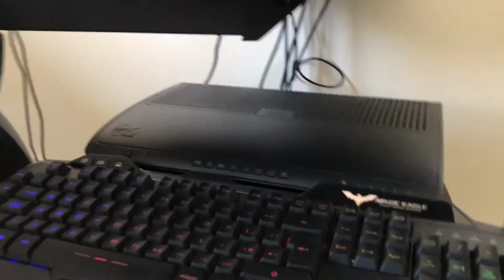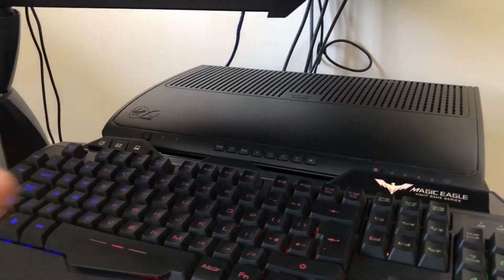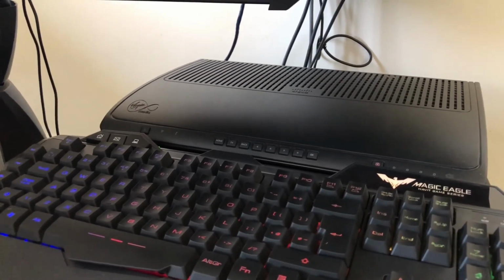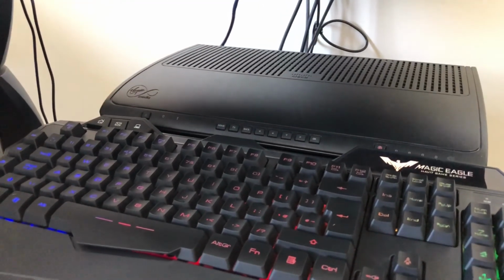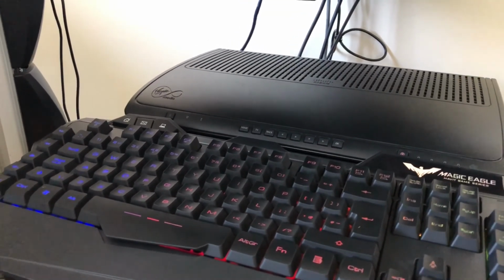I don't know if anyone else has got a satellite connection alongside. You might have a Skybox, we've got a Virgin box. A good thing to know is that in the back of the Virgin box there's also two other USB ports that you could use. They don't tend to get used for anything.